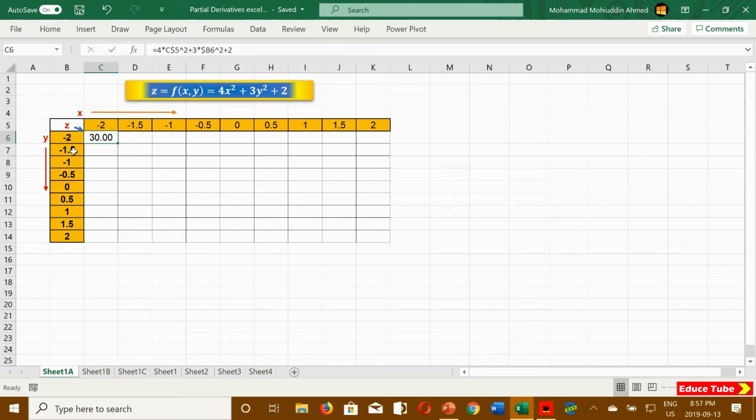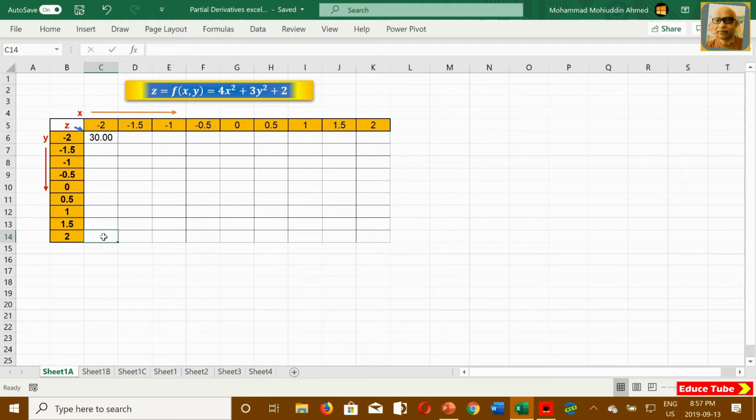That's why I have to use a dollar symbol before number 5 so that I can use the C5 cell value, this minus 2, from C6 to C14.